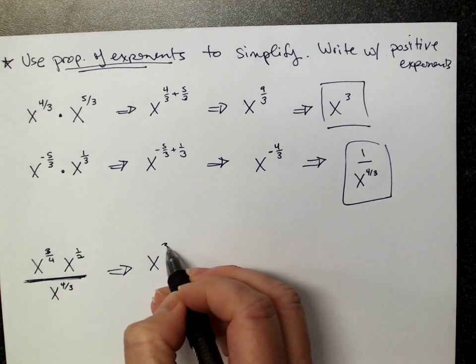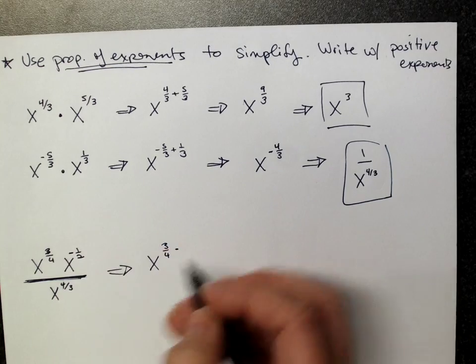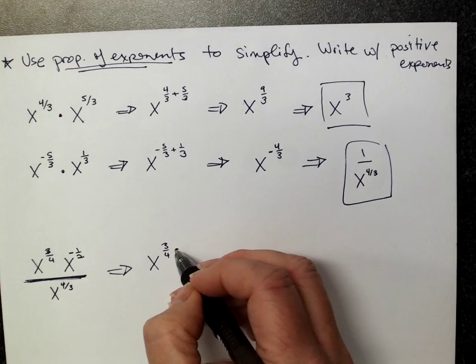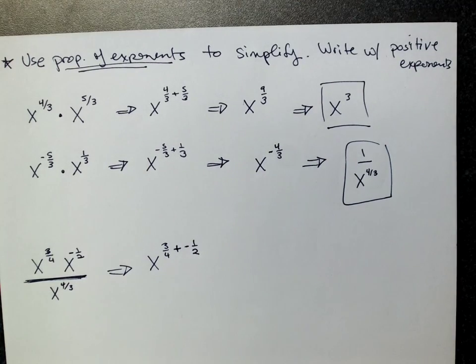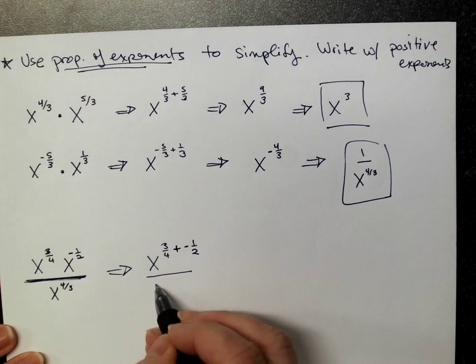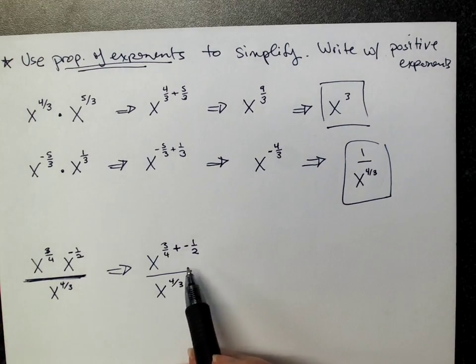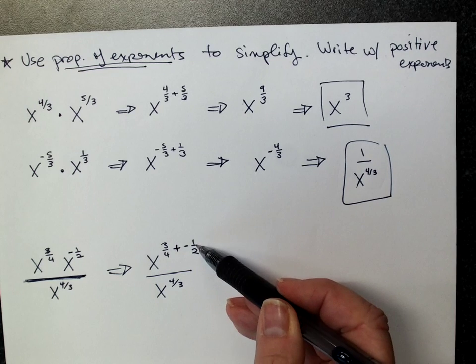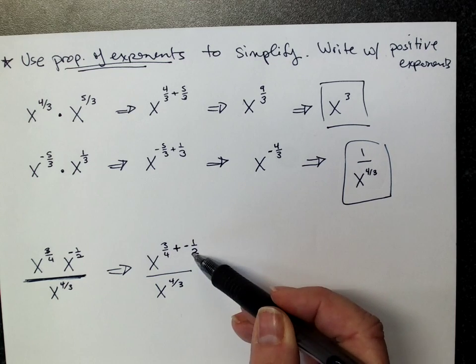This is x to the 3/4 minus, oh, I'm sorry, this was supposed to be a negative 1/2. So 3/4 plus negative 1/2. And this, nothing to do with it yet, except just drag it along. Now, I want you to go either by pencil and paper or mentally, you need to handle those fractions. You need to know there's not a common denominator, so I need to change that to negative 2/4, and then add that to 3/4, and that'll give me a positive 1/4.